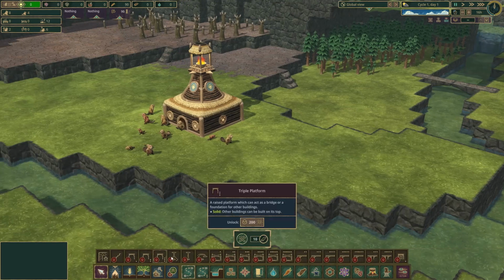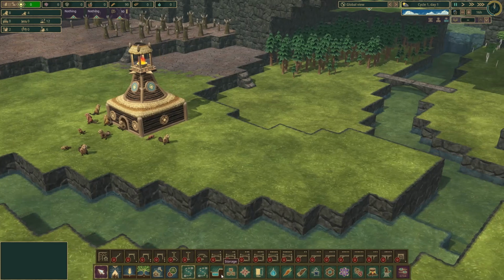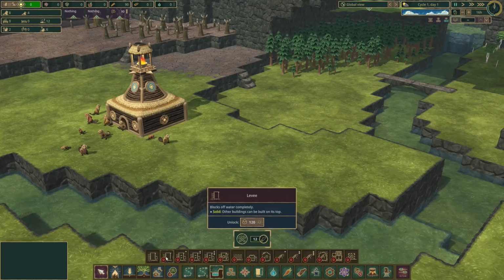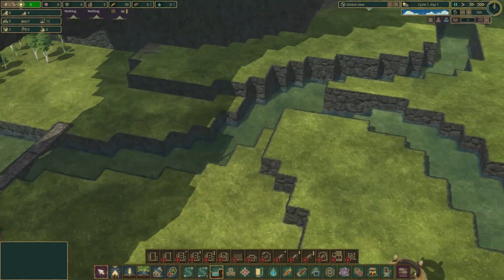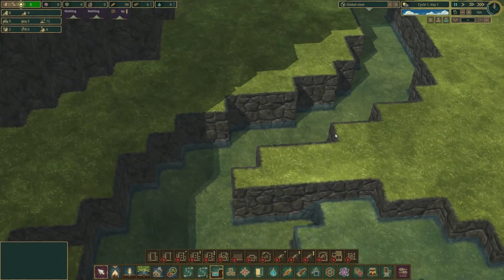Now, when I'm talking about research, a lot of your buildings, apart from the very basic ones, are locked behind research. We need to gather research to do even the basic things, and for us the very important thing that we're going to have to do here is to get the levee. The levee we're going to use to lock this small area for ourselves.